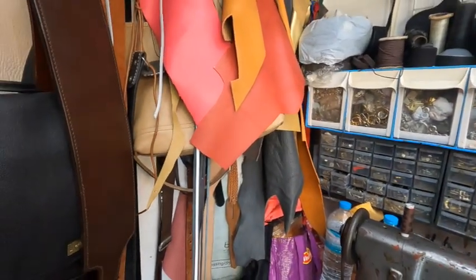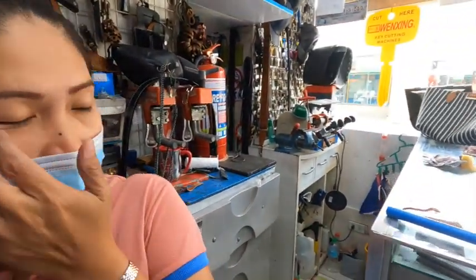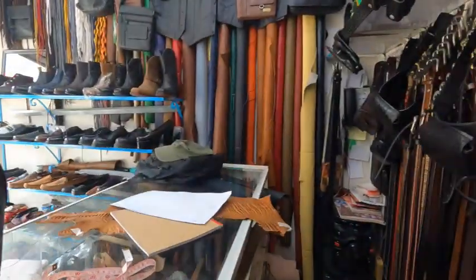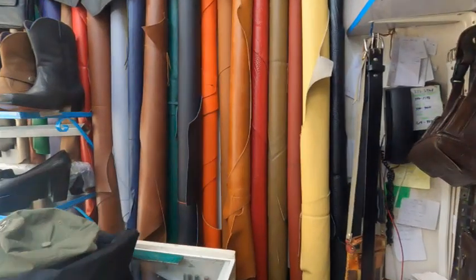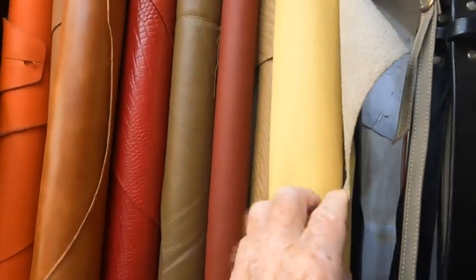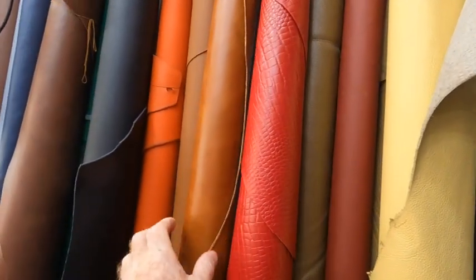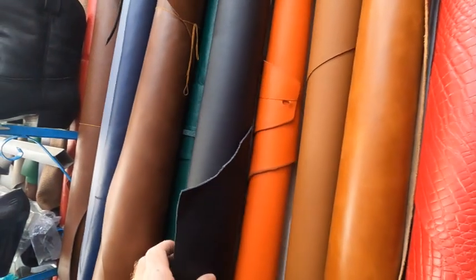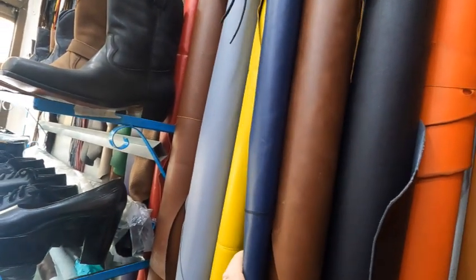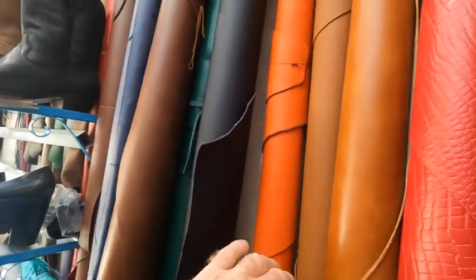He showed me more leather rolls. And you make keys also? Yes, sir. Oh, all these rolls of leather — this is all leather. Okay, so it's black and yellow, brown. I don't know what you call some of these colors. Wow, lots of choices. Dark blue, I think. Green, brown, blue, yellow, gray, medium blue, gray. Lots of choices.